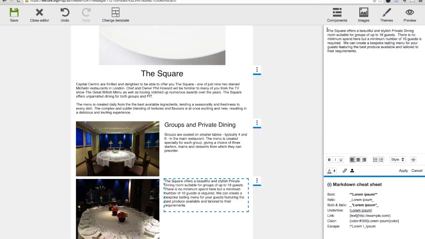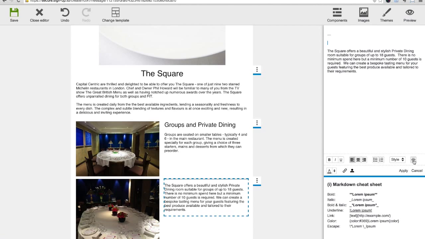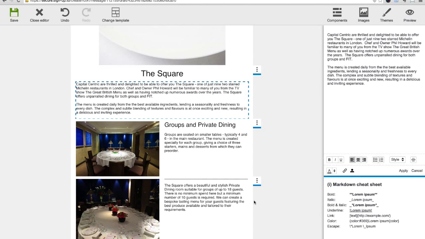Now I'd also quite like a separator above this text, so if I put a couple of line spaces in here, you see I've also got this icon here, and that'll allow me to create a line separator here, and I can style that up in a moment, and I'll show you how. So I just click off that so you can see it. I've created a line there where I've put that element in.